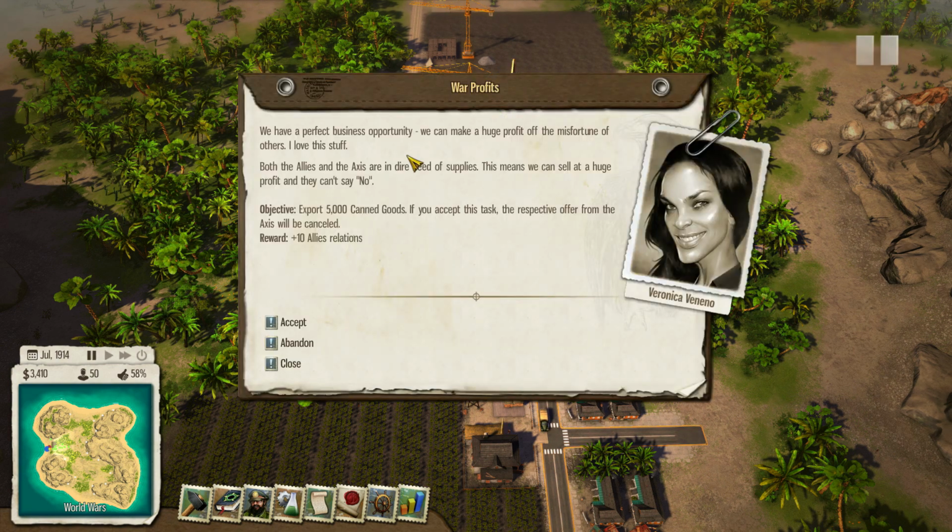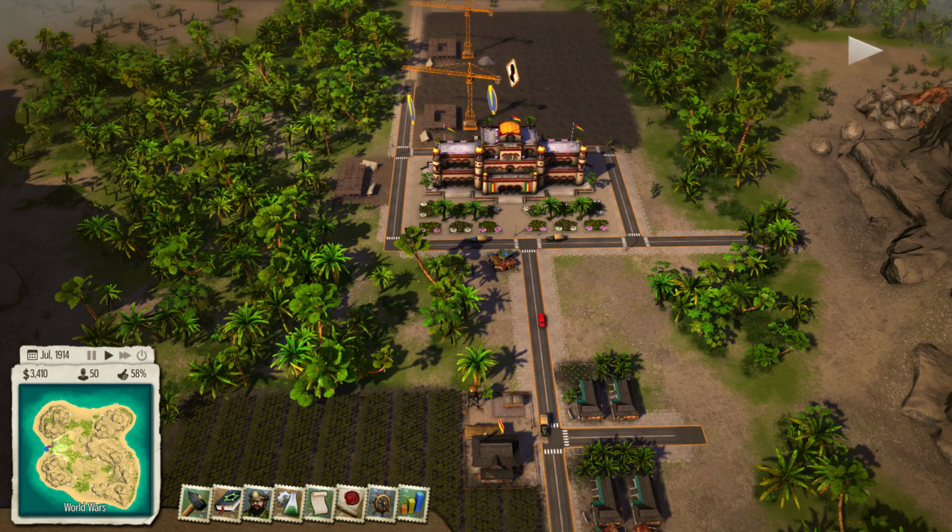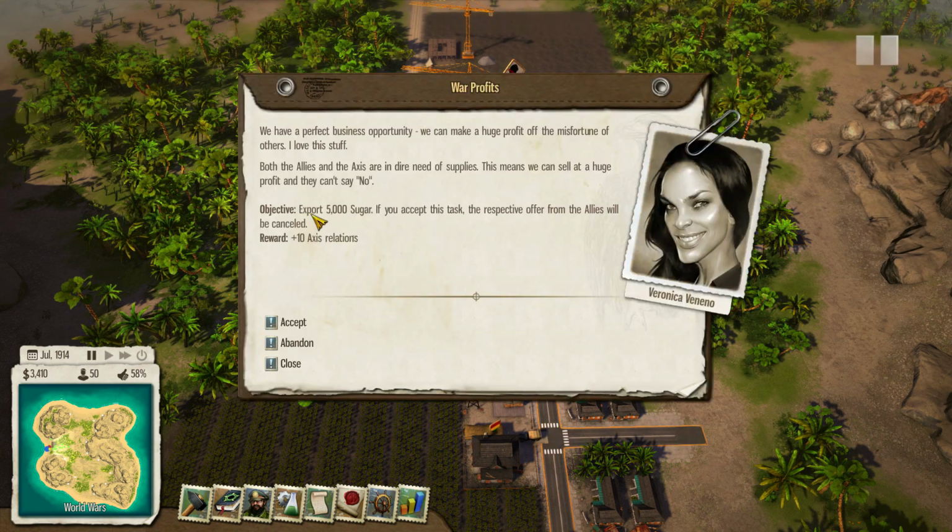We have a perfect business Okay, opportunity. so we can accept one to do make canned a goods and huge suck up to the profit Allies, off or we can We have accept a the one perfect business for opportunity.